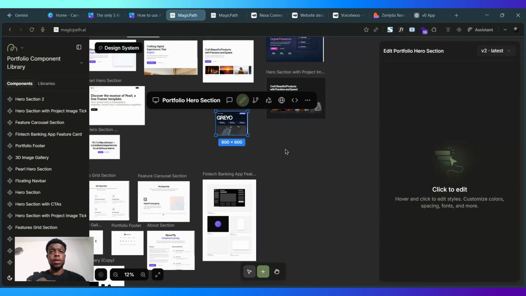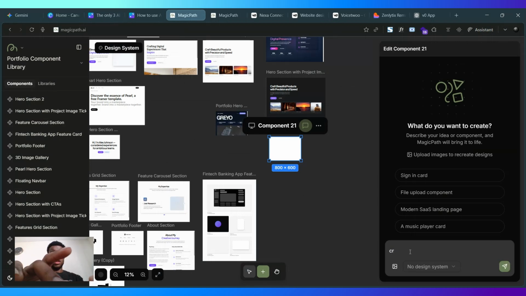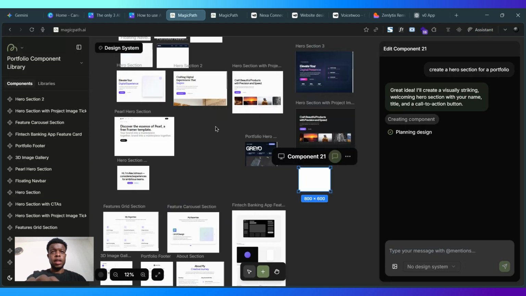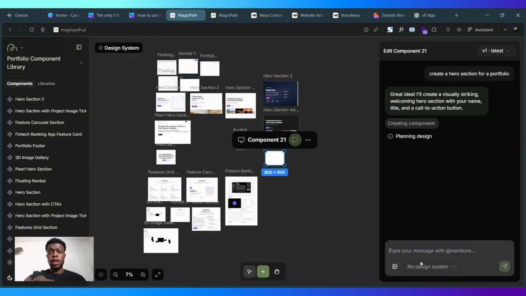So, for example, I can say create a hero section for a portfolio, and just enter that. And as you can see, I've already made a lot of these components, and you can style them by using design systems, and you simply make them by just chatting and prompting with the AI.